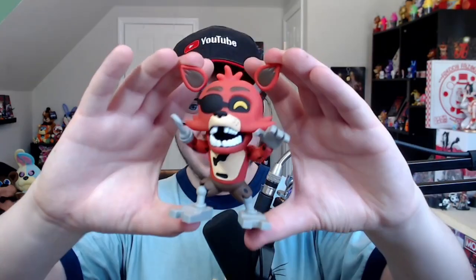The box makes sense. Having quotes from the characters. All of the quotes are quotes from the characters. And it has a FNAF 1 location on the back. It's the best one. But yeah, that is a look at Foxy. And that concludes our review of all of the FNAF 1 YouTooz figures.